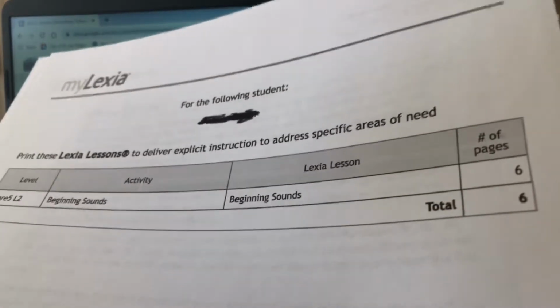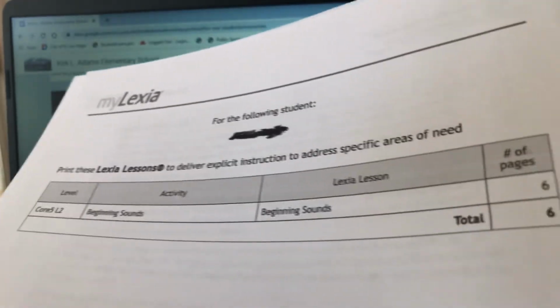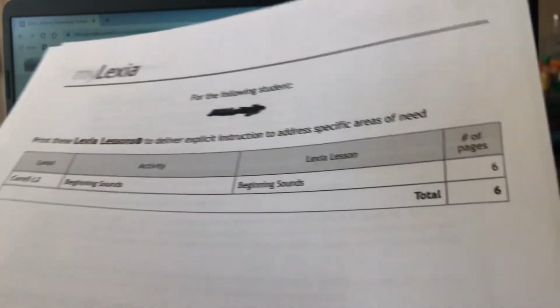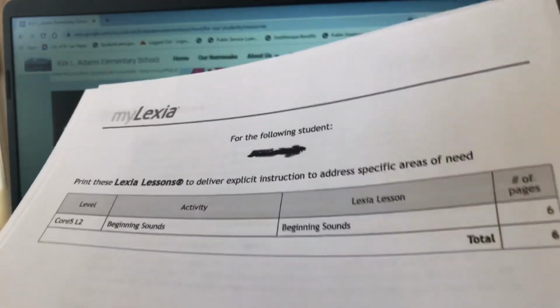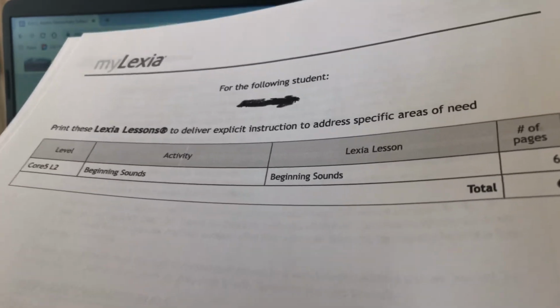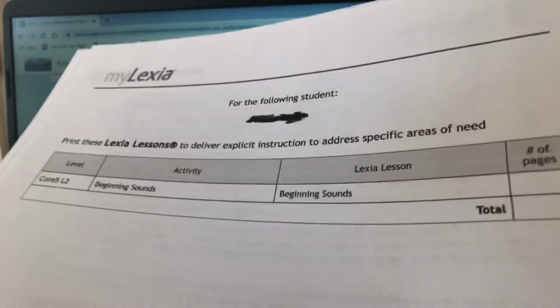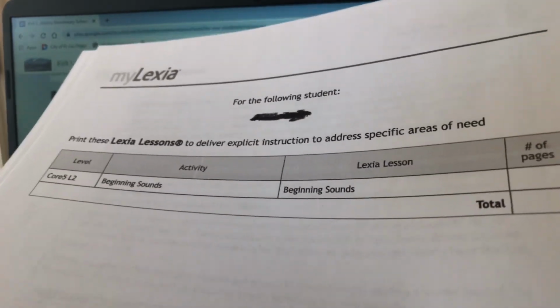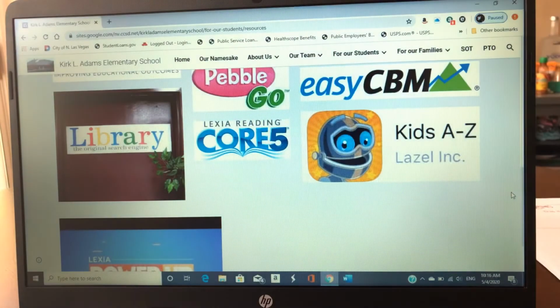I'll just send you your lesson on the Google Classroom. You'll open it up. You'll see an assignment just for your student. I can only give you guys these lessons if you're doing Lexia at home. So do some Lexia. And you'll be like, whoa, they're struggling with this or struggling with that. I'll get a report. I'll look at it, but then it'll recommend stuff that's tailored for them based on what they did. So anyway, go on Lexia. For the love of all that is good, go on Lexia.